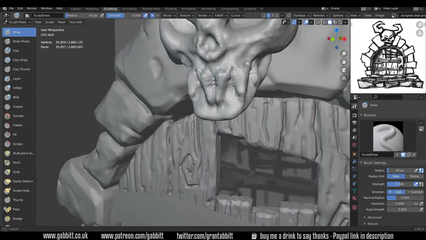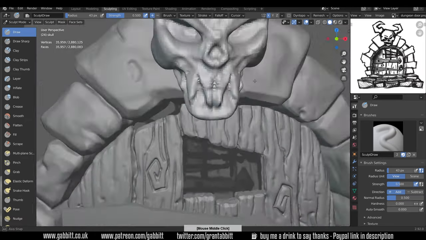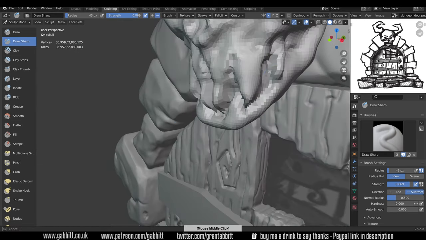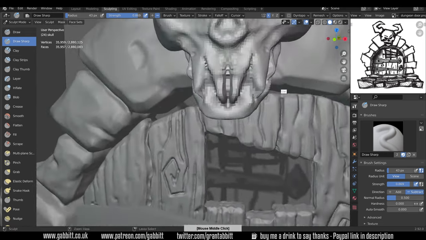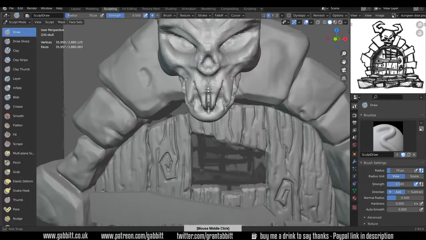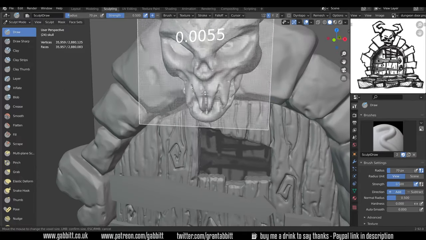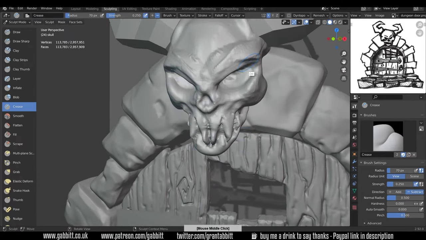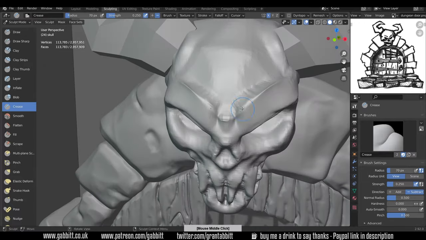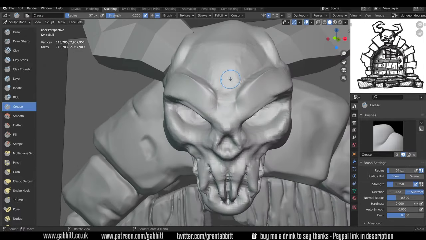That's why it's useful to have lots of reference images, so you've got your ideas set. You can, of course, change and adapt as you're going on, but you do need something to anchor you every now and again. You can see I'm going across the crease brush to sort of sharpen areas up. That gives it a bit more of a stylized look. I'm holding down Control with the crease brush to give it that sort of sharpened edge.